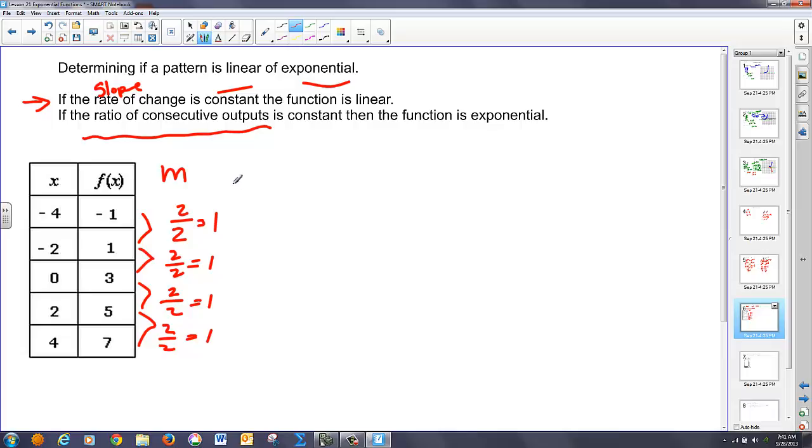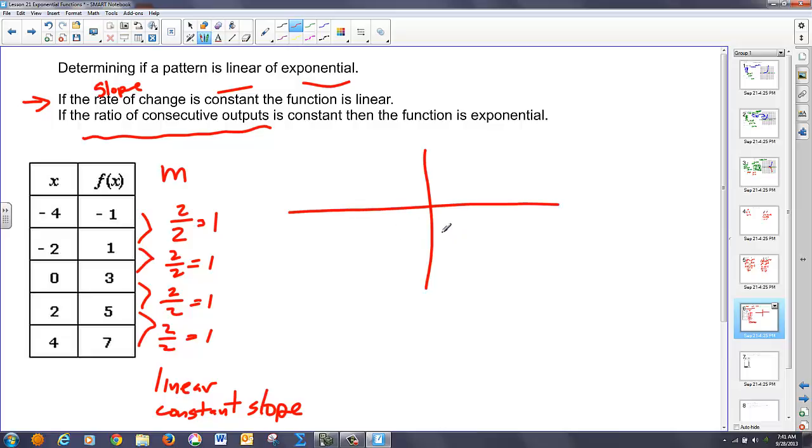So this appears to have a constant slope. And when we have a constant slope, we know that this is a linear function, or constant rate of change. And if I were to graph those things, you could easily see, kind of with the naked eye, that that's going to be the case. Something of this nature. So it's going to appear to rise like this.